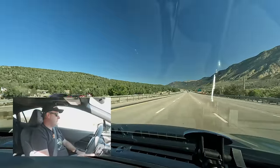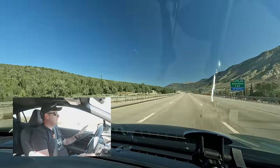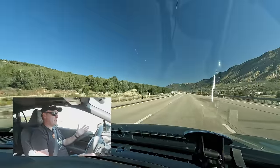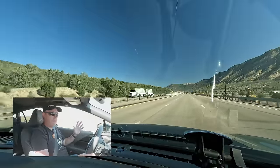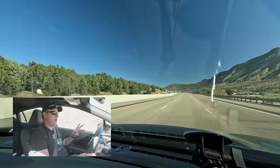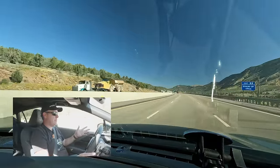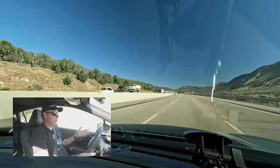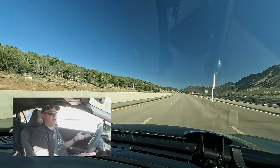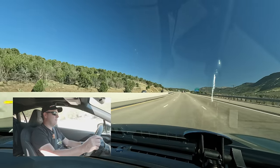This thing is smooth on the highway. Hardly any road noise. You get a little wind on the mirrors, but that happens in pretty much all cars. It's very quiet in here, and that's one of the benefits of this new chassis — it's not only more rigid, it's also quieter on the highway. And with mild all-terrain tires, I don't even hear them. It's just smooth.